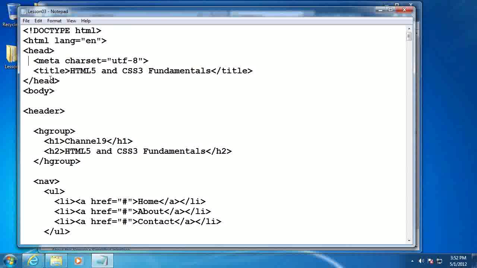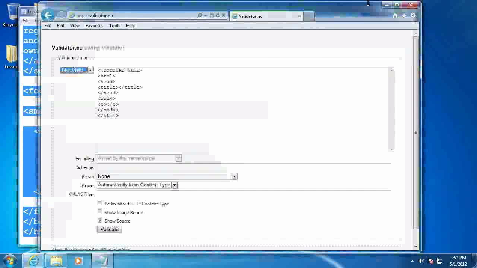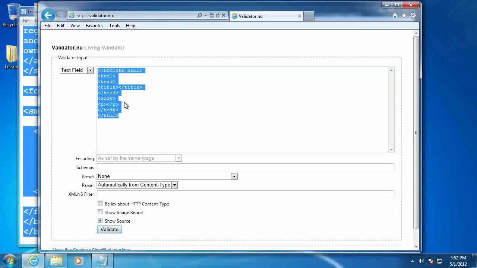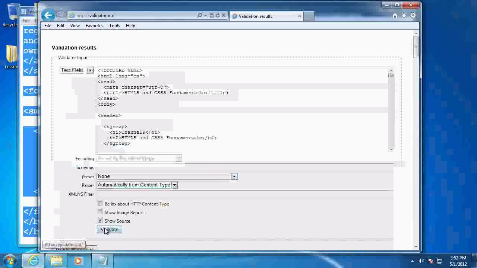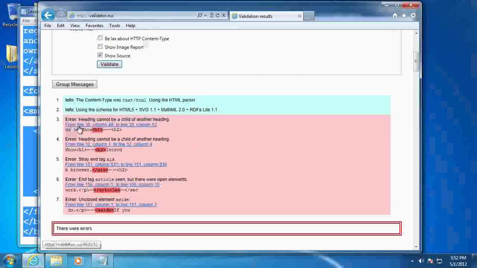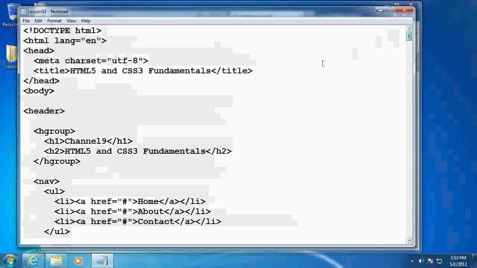I'm going to go back to my document, hit Control A, Control C to copy the entire document onto my clipboard. Go back to Internet Explorer, Control A to select all the example HTML that they create for us, and then Control V to paste in our page. And I'm going to click the Validate button, and as soon as I do, we're going to get a couple of errors. And so the first one, it gives us a line number and a column, and it kind of gives us a general idea of where and what the problem is.